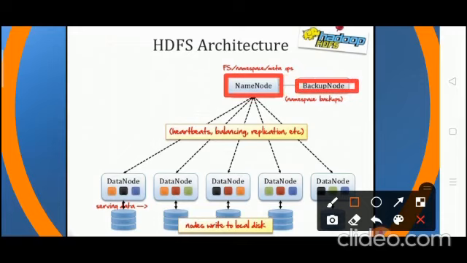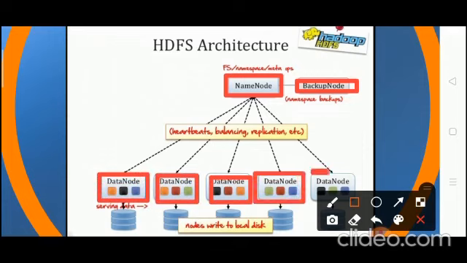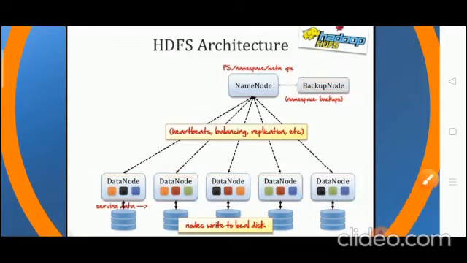The name node is divided into various data nodes: data node 1, data node 2, data node 3, and likewise various data nodes. The data, as I have already told you, is divided into different chunks. With the help of the name node, we can divide into various data nodes, and these data nodes will be further processed.